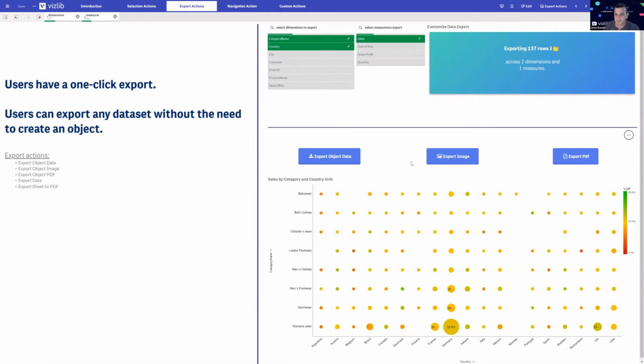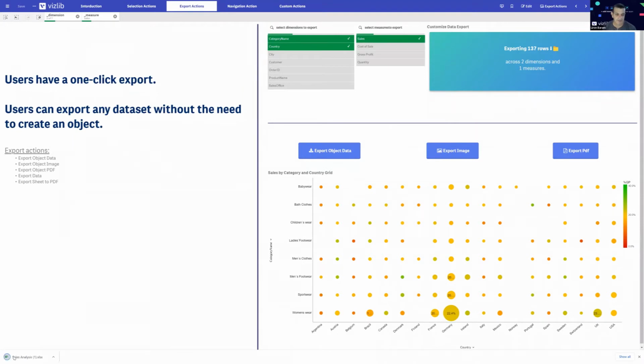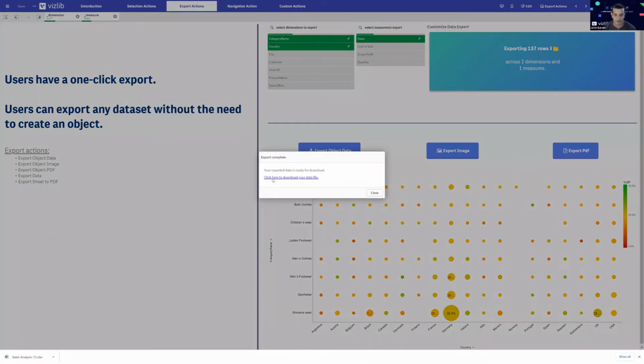We also allow, instead of using the built-in export where you need to do download data, image, PDF, if you want, you can do it by clicking on a button. The advantage is that you can also define the name of the object. If I do it from here and do regular data, what I'll get is something.